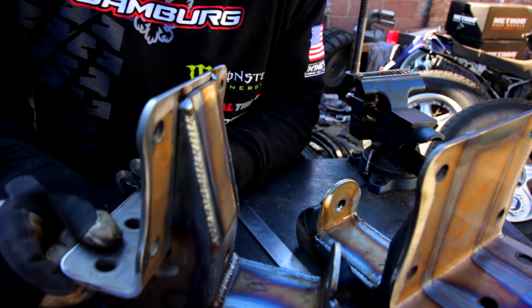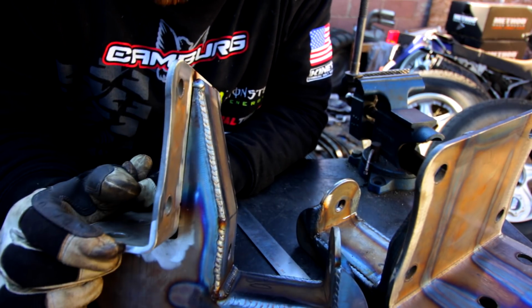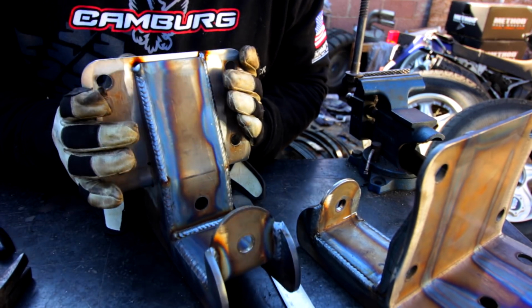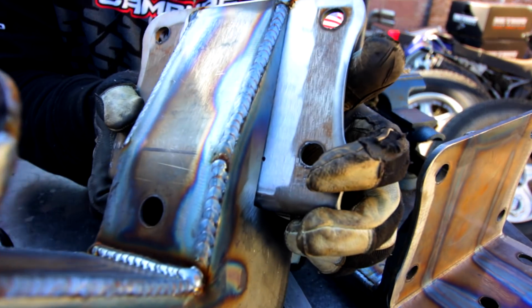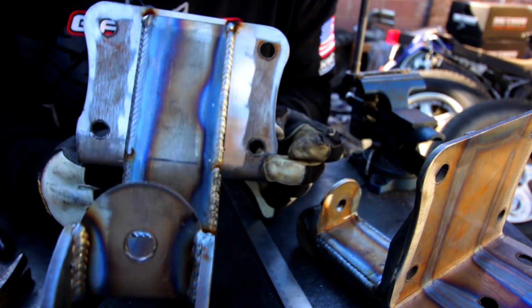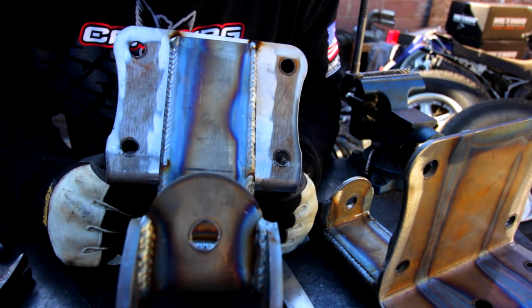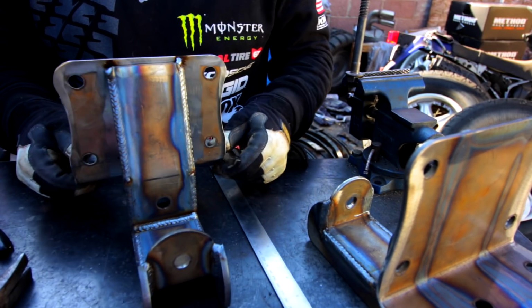So putting the other plate on, I guess this is the part that mounts to the frame, back plate, whatever you want to call it. Basically, it's as simple as centering it up on here. I centered it up. I have two little dots that I went off on each side. You can see there, and I used these holes as a reference to make sure everything was straight because there's a curve in this. So anyways, just center it right up on there and weld it on. It's pretty much that easy.